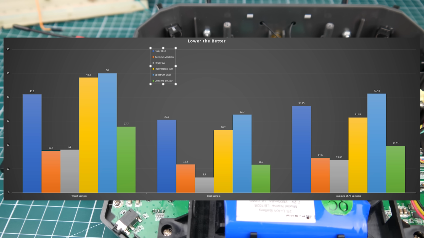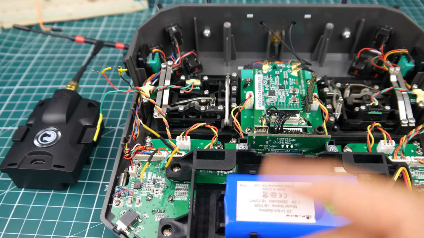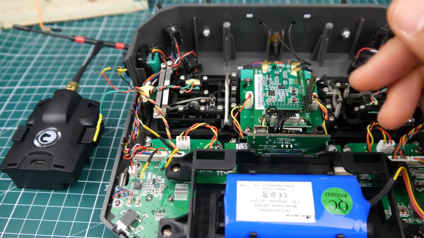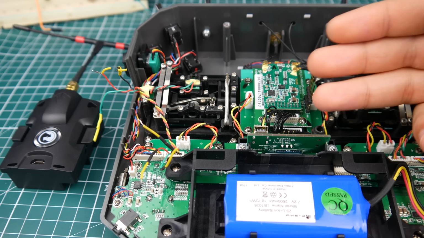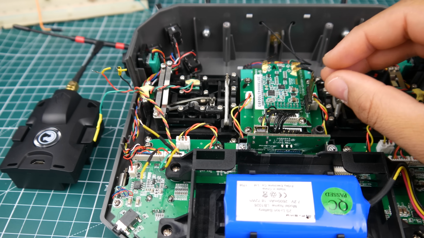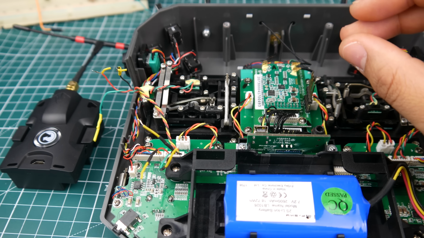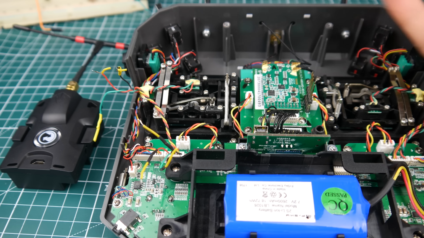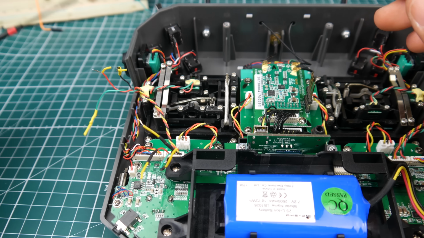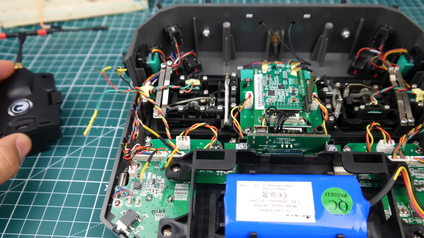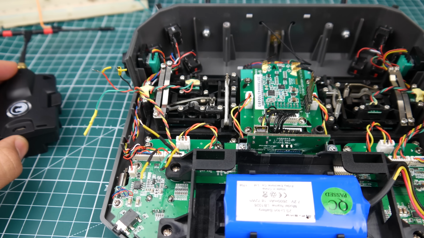If these results are possible with the Crossfire, then it's possible with the SBUS protocol. Because when you give an input, it's passing that input right to the PPM pin right here. So the input is actually getting registered a lot faster, but why is it taking forever to send that signal on the default SBUS signal? That's the reason why I don't understand. This is why I think it's a latency, a software issue. So if FrSky could look into this and make it better, there would possibly be no need for TBS Crossfire unless you wanted range, but other than that, you wouldn't really need it for latency. It should be able to compete if it's hitting 11.7 milliseconds on the best sample.